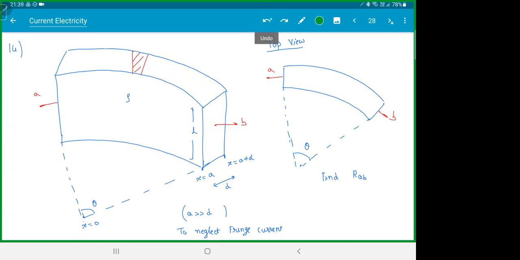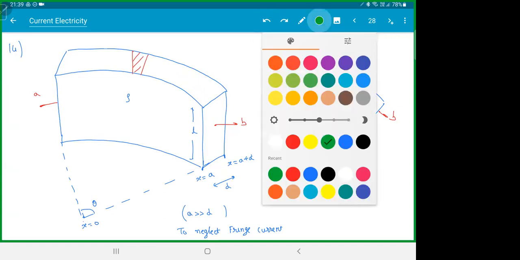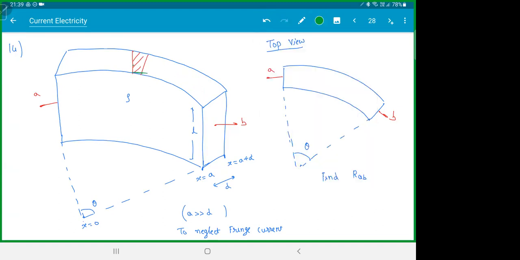When you take rho L by area, what will you take as length? Can you see the length is changing, isn't it? Every strip will have a different length. As it is going out, observe this. The angle is same, no? This length and this length won't be same. You get non-uniform rectangles. Those are not rectangles, they are some other shape, trapezium types. You won't be able to solve them. Even though they are in series, you won't be able to find rho L by area. Length itself is changing.